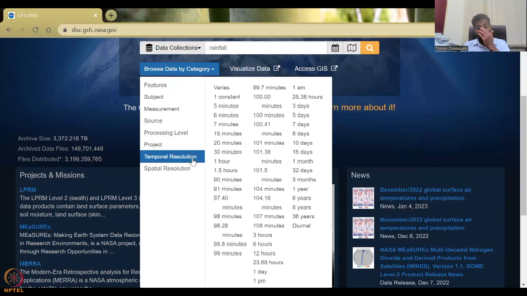Temporal resolution. You can keep it as constant, like soil moisture, soil type is a constant. But then you can look at how small you can get, to per day, 6 hours, once data, all these things. This is temporal resolution. So you can even get 5 minutes data, 6 minute data. These are mostly for cloud and movement of clouds to study the cyclones and those kind of things.